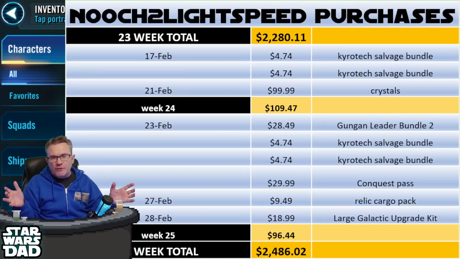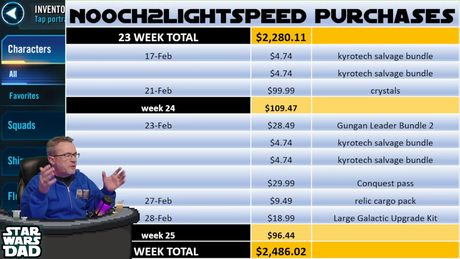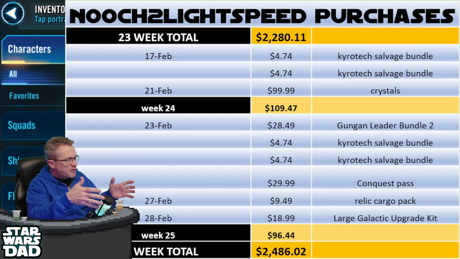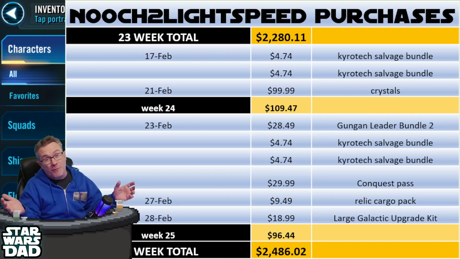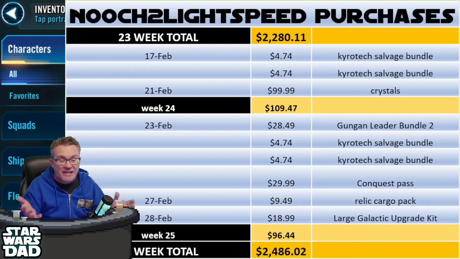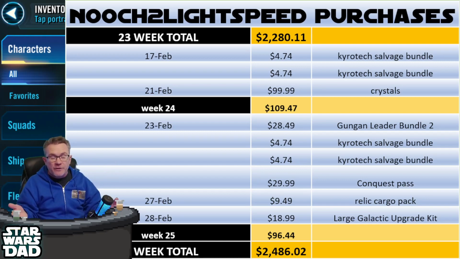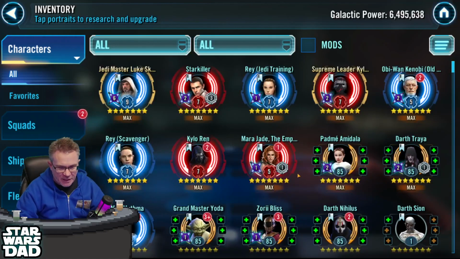As of 23 weeks, I'd spent $2,280. Each week I'm going after the Kyrotech Salvage Bundle and the Relic Cargo Pack, although I forgot the Relic Cargo Pack a couple weeks ago. I bought a bunch of crystals last week. This week, it was the Gungan Leader Bundle, which might help with my farming path, the Conquest Pass, and the Large Galactic Upgrade Kit. That thing is hard to pass up. So that's what I purchased this week. After 25 weeks, we've spent $2,486. This week, I'll need to buy a bunch more crystals because I'm starting to run low again.